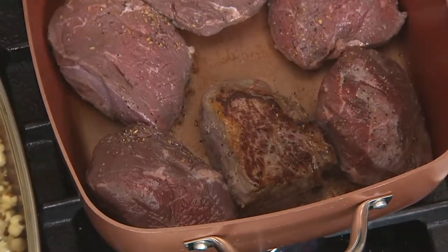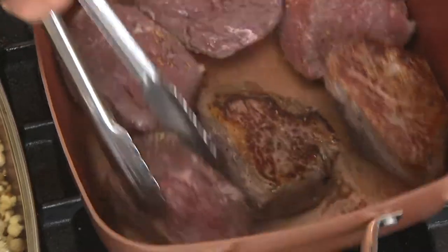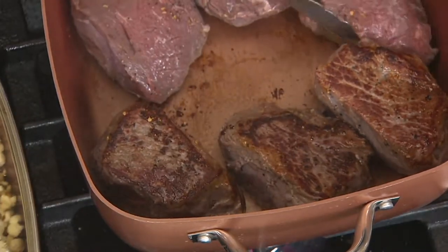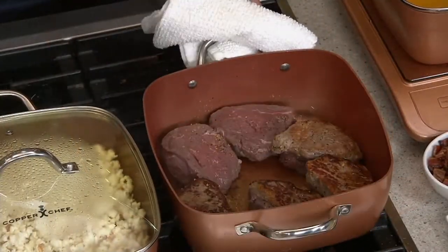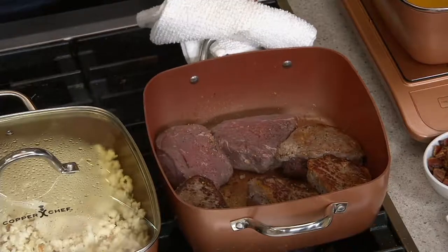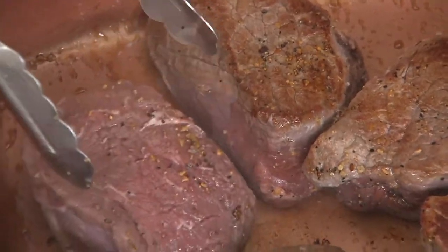You can fit six of these large fillets in here, right? And what's great, look at the sear we're getting on that. The reason we can cook at high temperatures like that is the Ceramitech nonstick. There's no chemicals in here, no PTFE, no PFOAs. It's super hard, super pure, so you can cook hot and fast and still have cleanup. Nice, and it's a breeze. This is all dishwasher safe.